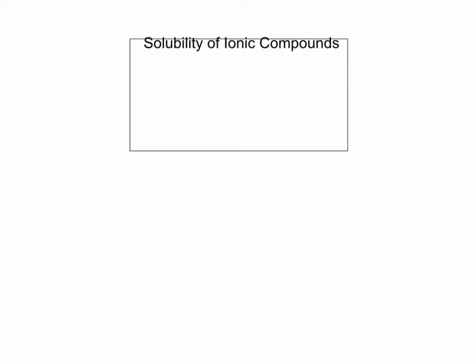Before we begin to talk about double displacement reactions, we have to talk about solubility. Solubility is the ability for a substance to dissolve in water and form a solution. This is not to say that a compound cannot be soluble in anything else. You can have compounds that dissolve in other things, but for all our purposes, we're just going to look at the ability to dissolve in water, and really now just for ionic compounds.